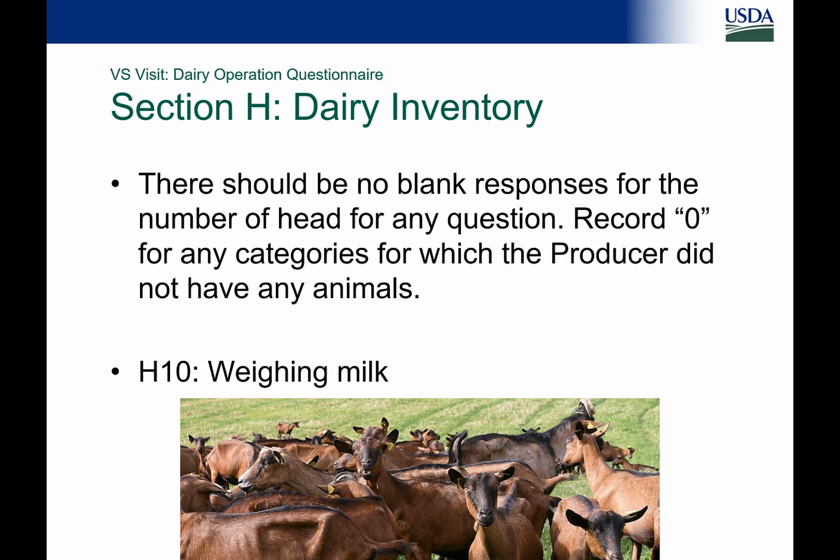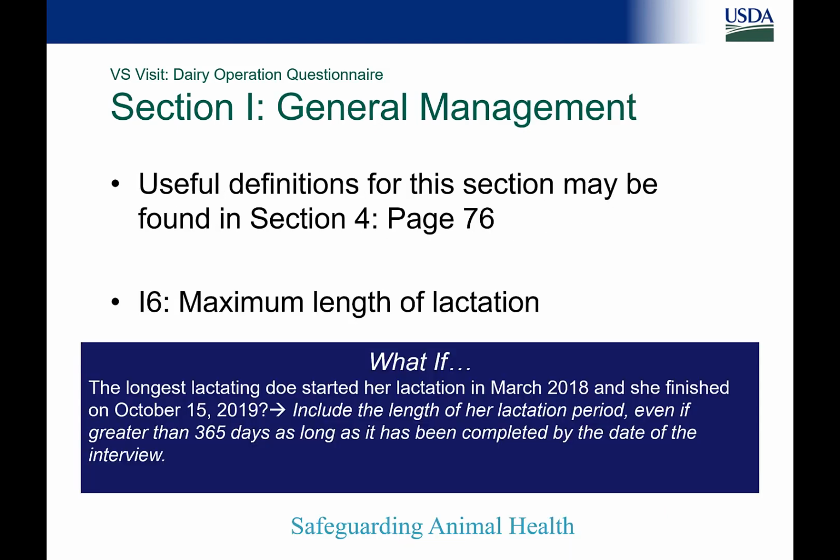So then moving on, and the dairy sections are pretty short, so we'll move through these pretty quickly. Section I is on general management of the dairy goat operation. One other thing I want to clarify, when we're talking about dairy here, we're talking about dairy goats only. If they have cows present on the operation that they milk as well, exclude those practices and procedures and focus on what they do with their dairy goats that they milk.